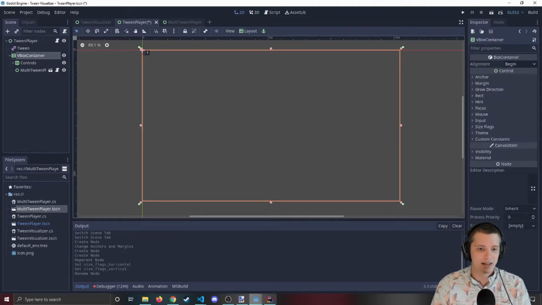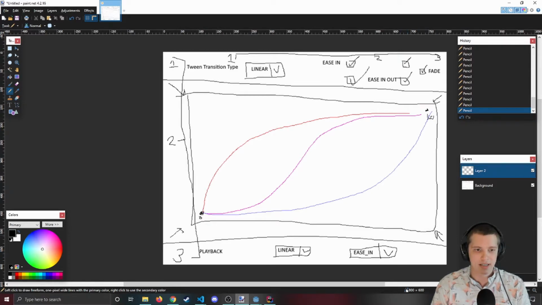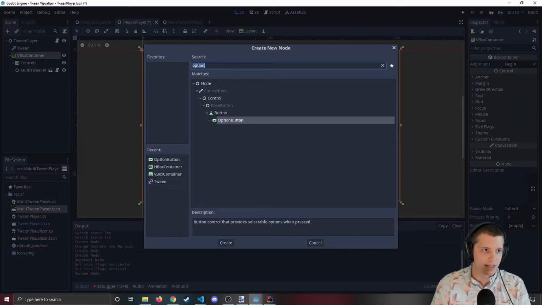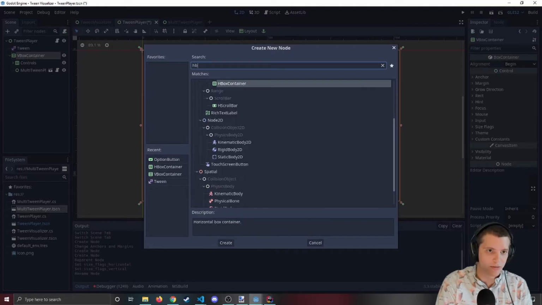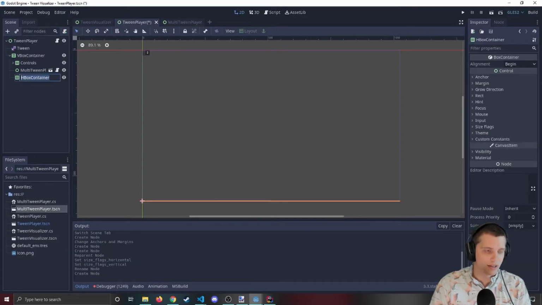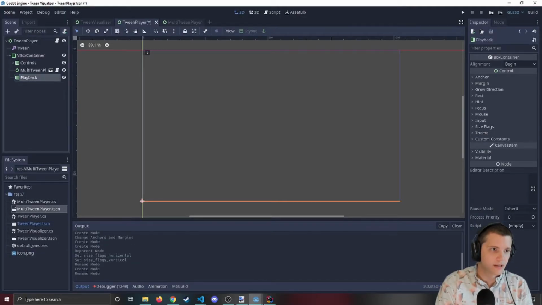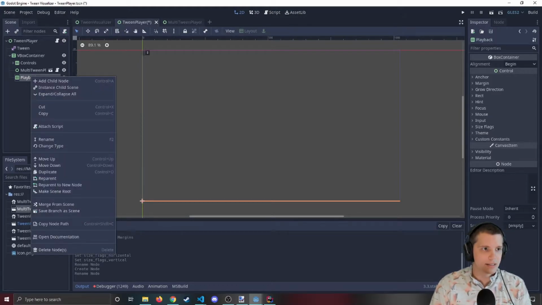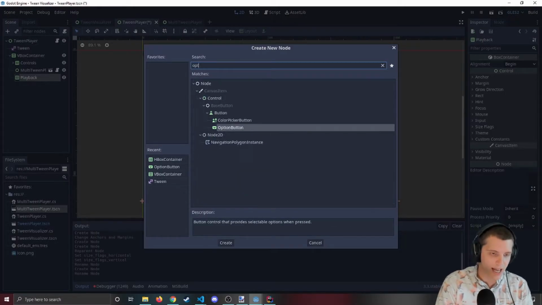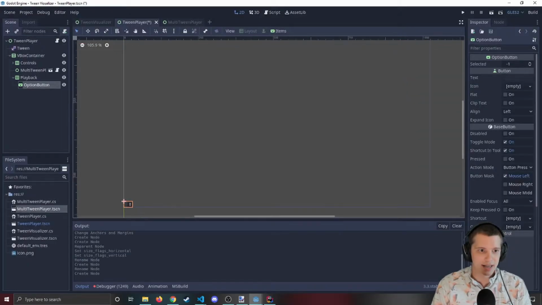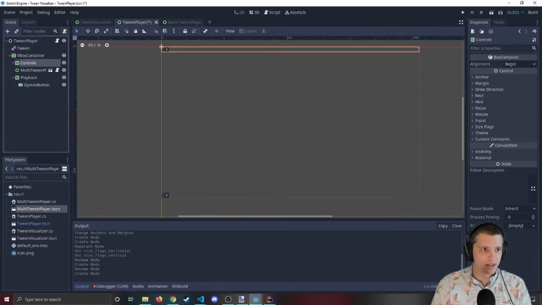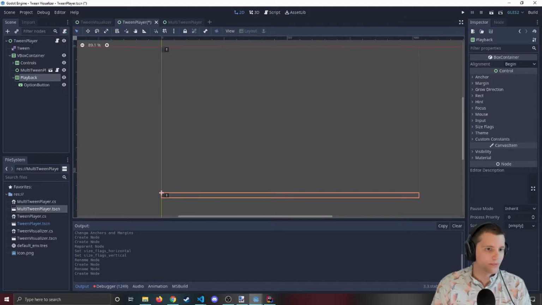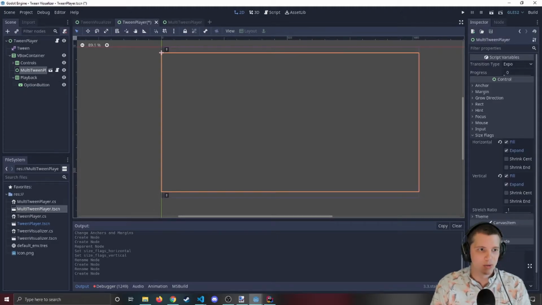And then finally, we said that we wanted a playback section down here. And we can do that. We can add a new horizontal box. We can call this one playback. And similar to what we did before for the controls, we're just going to add an option just so that we can see it take its size. But now we can see that our controls panel up here takes up a certain amount of space. Our playback area here takes up a certain amount of space. And then everything in between is this Multi-Tween Player.